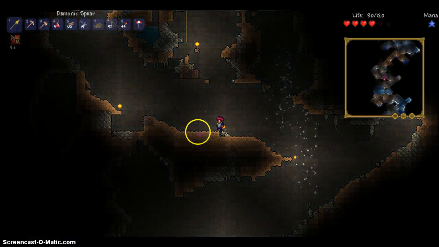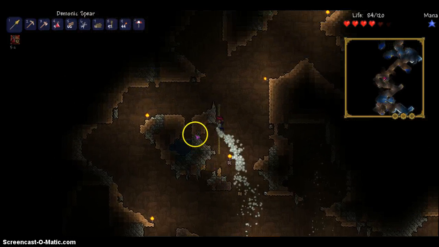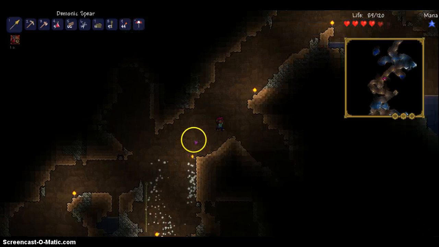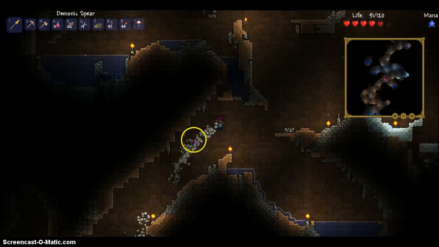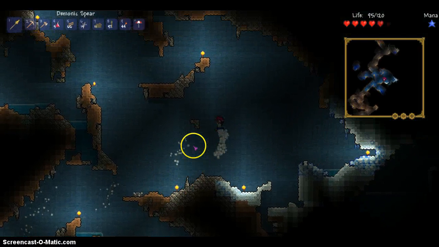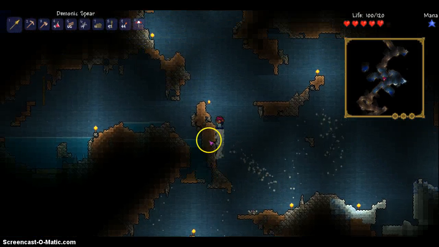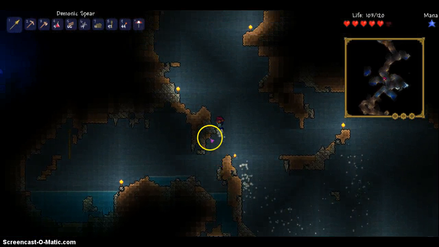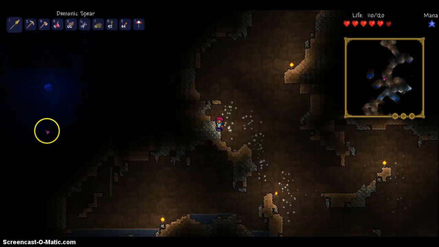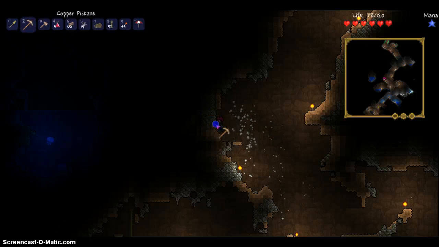Go all the way back up. Then you find a grappling hook, or a hook to make the grappling hook, from skeletons and piranhas. I'm pretty sure that's what drops the hook. Where the hell am I going? I really need to get that chest. Yeah, let's get this chest. Let's get it now.